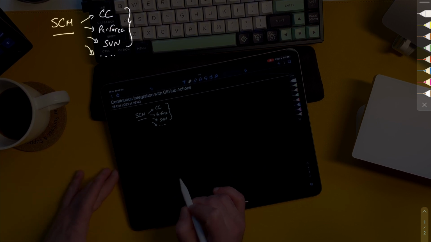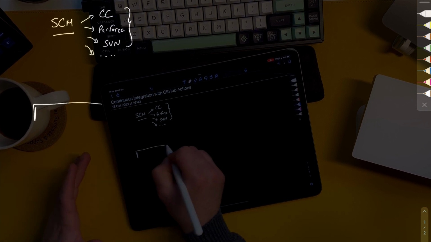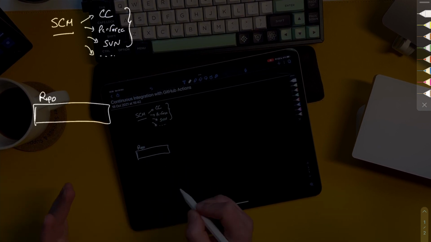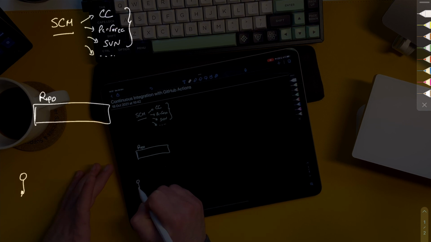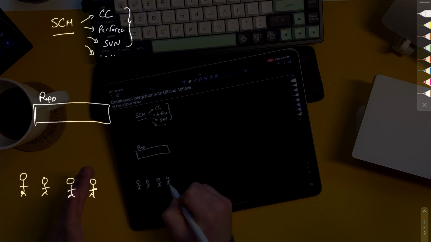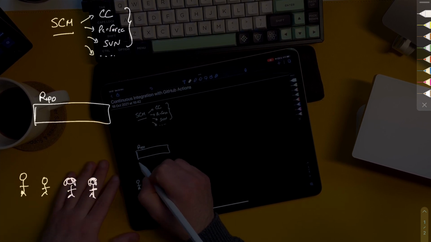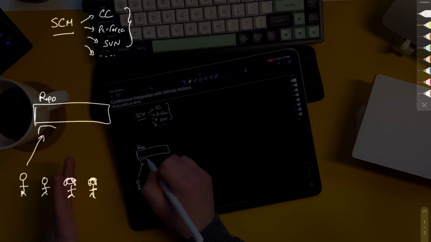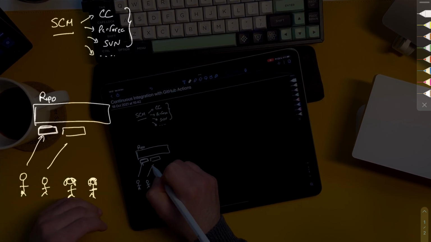source code changes, right? So the way to represent this is, let's say we had a project and that project was contained in one or more repositories. But for the simplicity of the scenario, we're going to tackle one repository, right? And we had one or multiple developers who were probably on the same team or in different teams, doesn't really matter, right? So these are the developers, boys and girls, let's say, and we have one repository and each developer was creating their features in a feature branch, right? So also let's simplify it and let's say we had the concept of feature branches available, right?